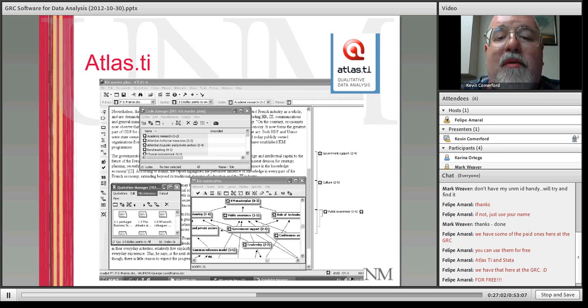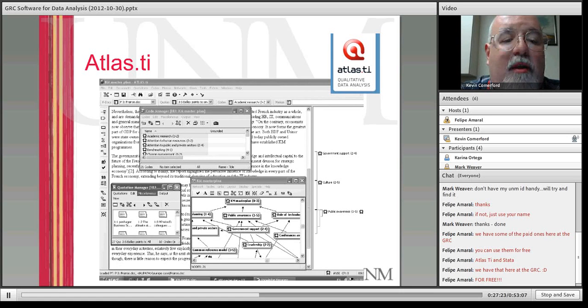And over here, this pane in the right-hand side, you can see this is where the point-and-click coding comes in, where you can just highlight a section of text and mark it with a code, and then the application actually tracks what sections of the text you've marked with your survey codes.